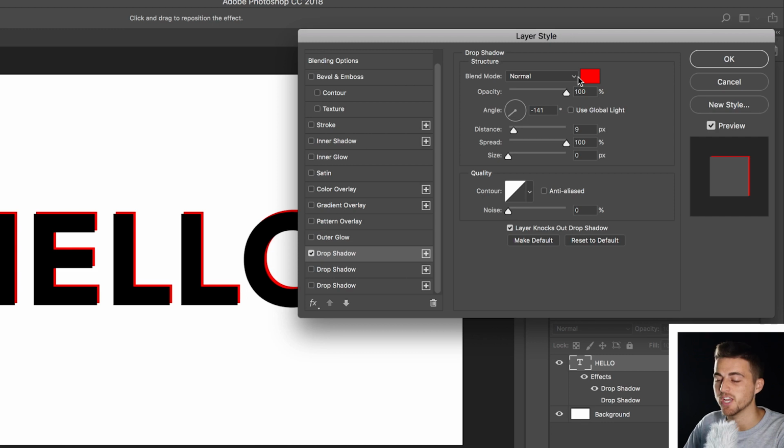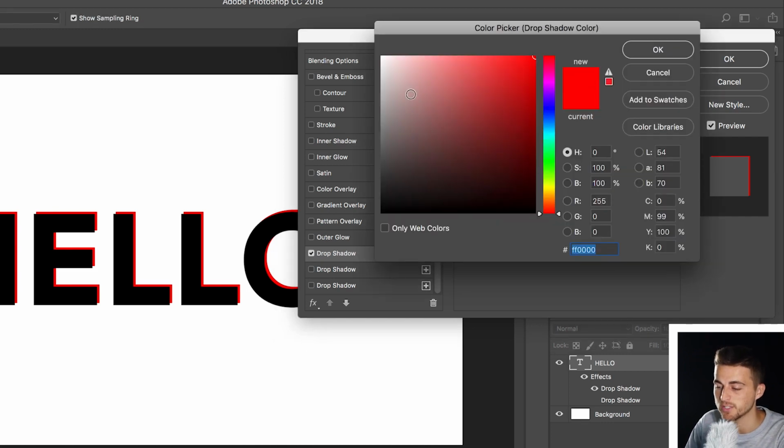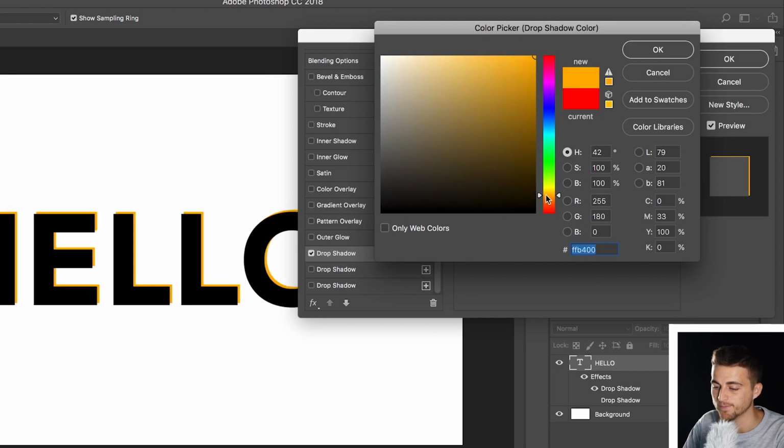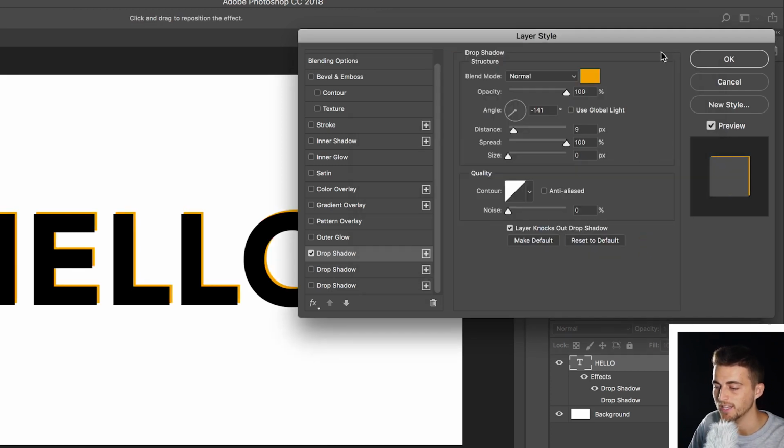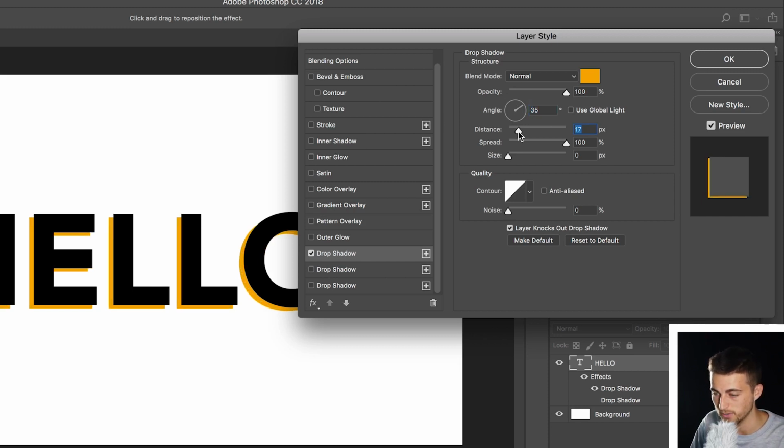First, I'm going to begin by changing the color. So I'm going to change this from red to, let's say, orange. We'll start with an orange, and you can decrease or increase the opacity. You can change the angle of the drop shadow. So as you can see, we can tilt this down to the bottom left by putting it up there. Can increase the distance if we like, so I'm going to pull that up to around 20%, and I'm happy with the look of that. So that is how you would go through the process of adding one drop shadow effect.